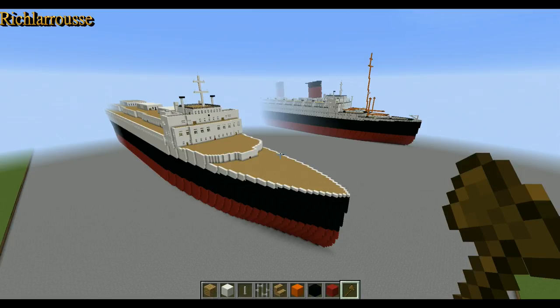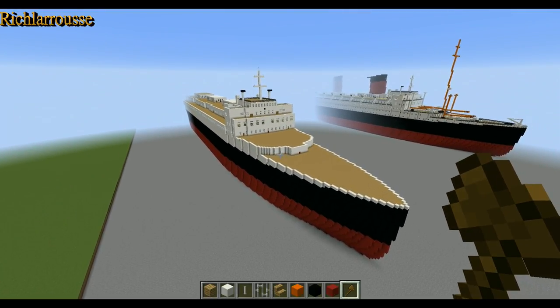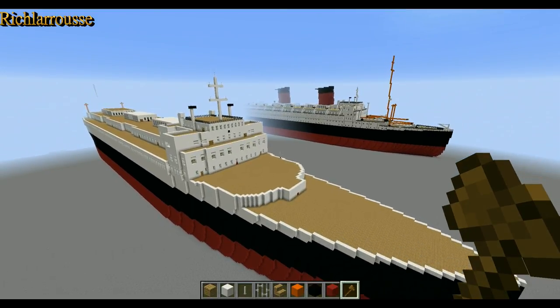Today's focus will be the ship's forecastle deck details, masts, cranes, cargo hatches and all things like that, and any other details on the ship that I can think of at the moment. We've got mainly this area here on the bow as the main focus, but if I can think of anything else, we shall do that. I'm not going to do the funnels just yet.